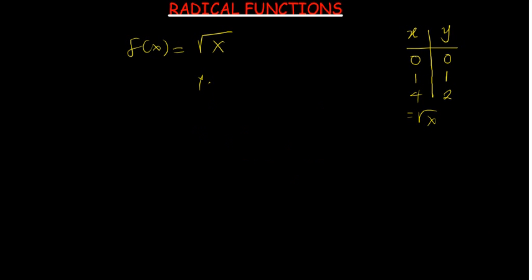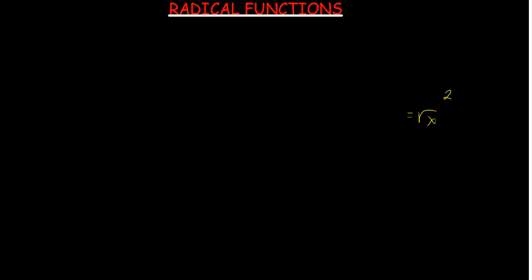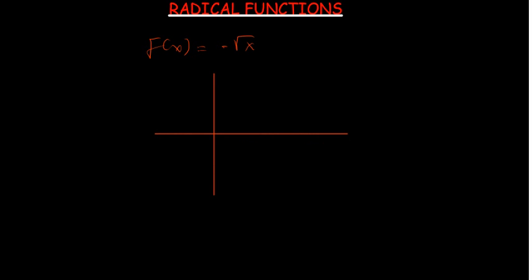The root of x. From this one, whenever we see a negative in front, it means we've reflected our graph. For example, if we've got f of x being equal to negative root of x, something like this, it means we've reflected our graph. So we have got x there, then we've got y. The graph is going to start from this point and then go in that manner. So it just tends downwards.